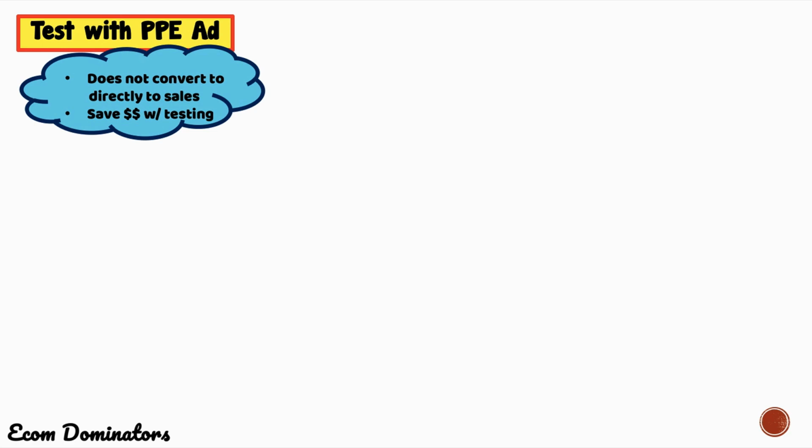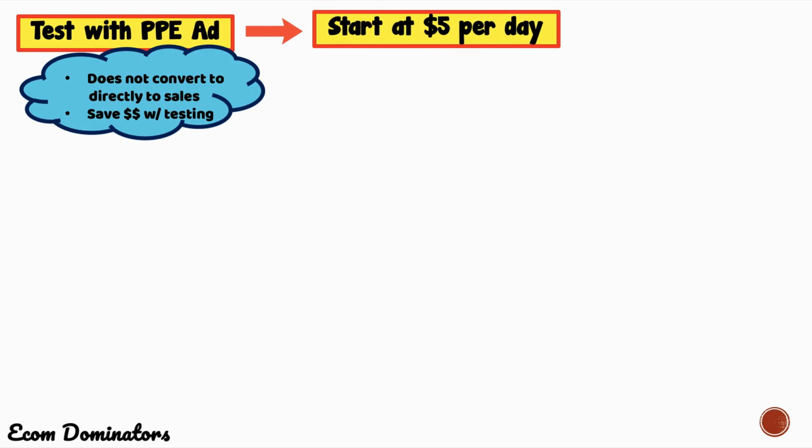Number one, it does not usually convert directly to sales. You may get 1 or 2 sales from this ad, but you're not really going to convert a lot of people. And the reason behind that is Facebook just wants to test for engagement, and this will allow you to know whether or not people are interested. If people can't even like or comment on your post, you're going to have a very hard time selling it. So the reason why I run this type of ad in the beginning is because I want to test as cheaply as possible. So the first thing I want to do is actually start at $5 per day. Now, I see some people start at crazy budgets like $50 per day.